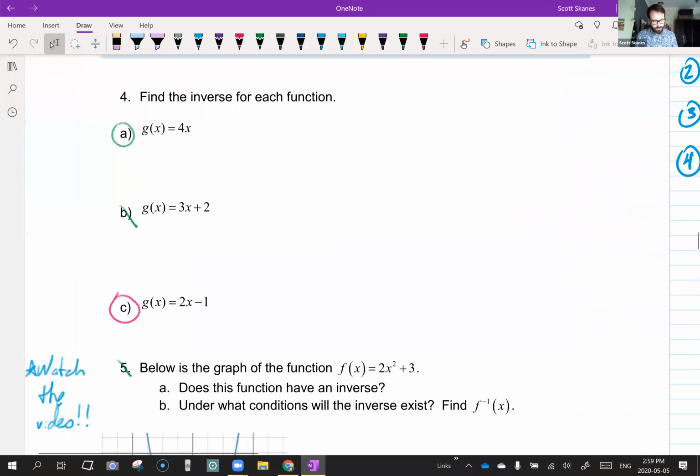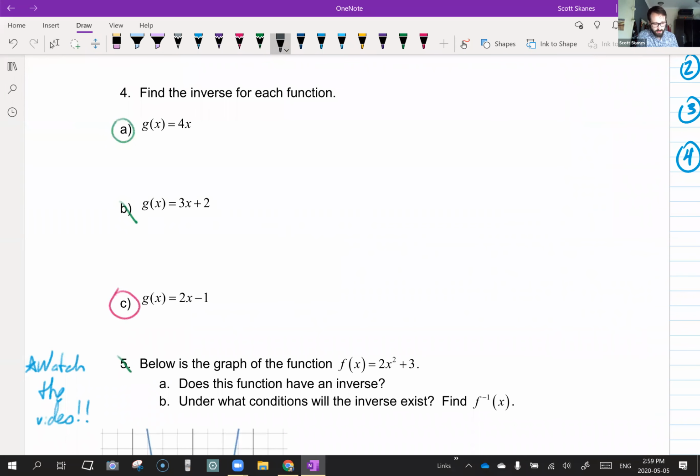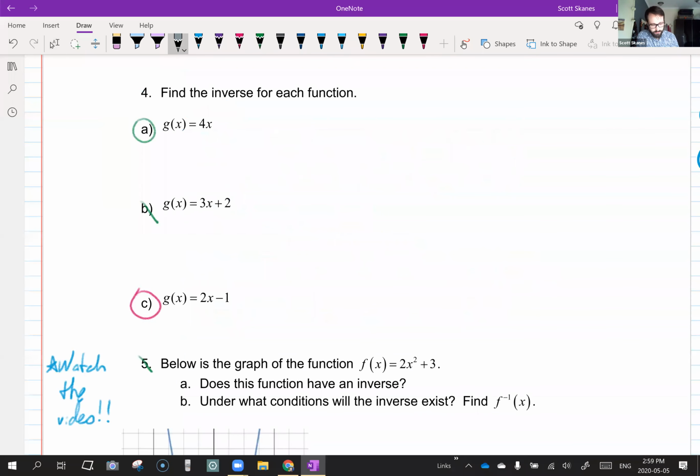Find the inverse for this function. Let me show you how this works. First of all, let me think about if this function has an inverse. Yesterday, you remember we learned how to sketch these? What kind of function is this? Linear? Yep, linear. And the a value is positive, the constant in front is positive. So it's linear, and it should look like this, uphill. So I can just draw a little sketch there. That clearly passes the HLT, or the horizontal line test, which means it does have an inverse. We just need to go find it now.